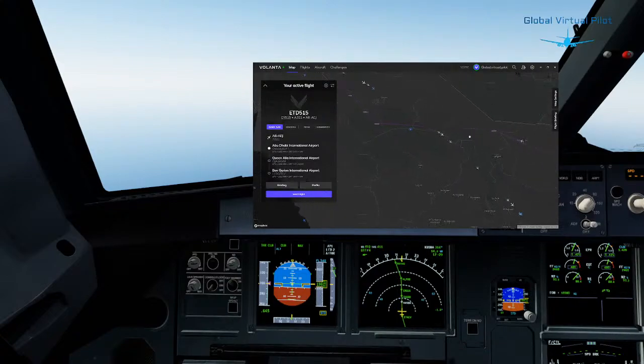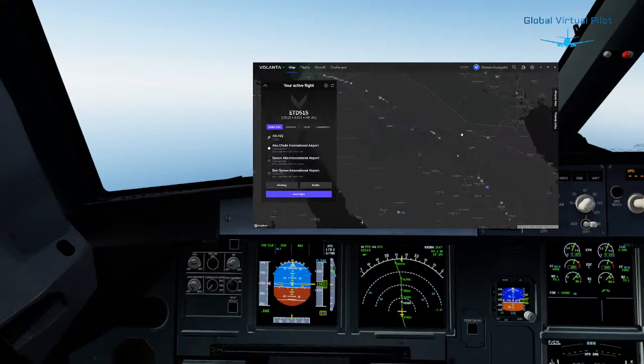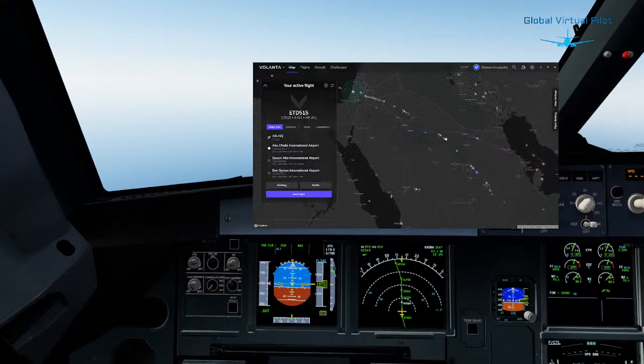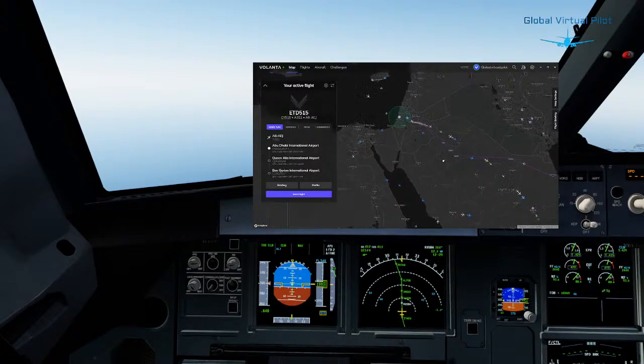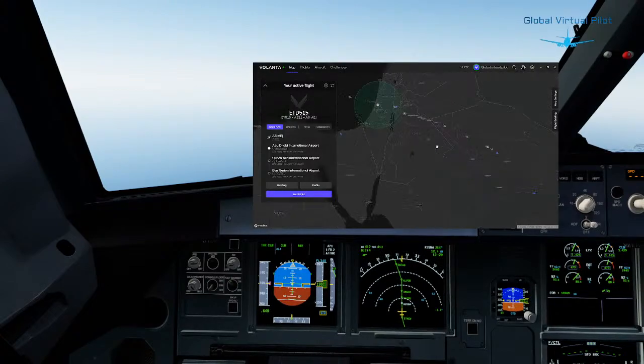And then we will be heading into Jordanian airspace, after the Saudi airspace, operating into the Jordanian portion of the airspace.